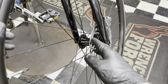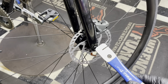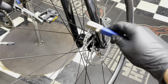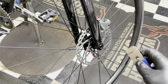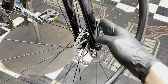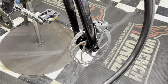Rotors can also come from the factory warped or bent. You can use a disc brake straightening tool to address a kink, but be very careful — these rotors are very brittle and will bend more than you think, making things worse. So we want to make sure the rotor is straight and that it's not a facing issue with the fork. I've already done my due diligence — this is a brand new bike that's just rubbing, so we're going to use this tool to align the disc brakes.